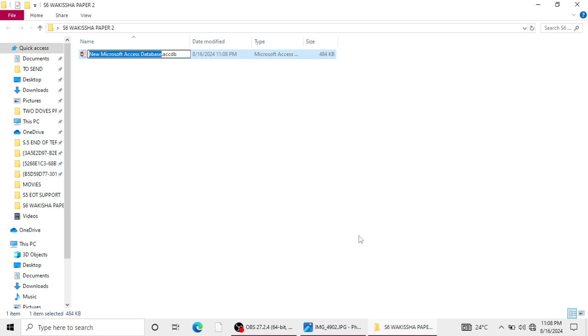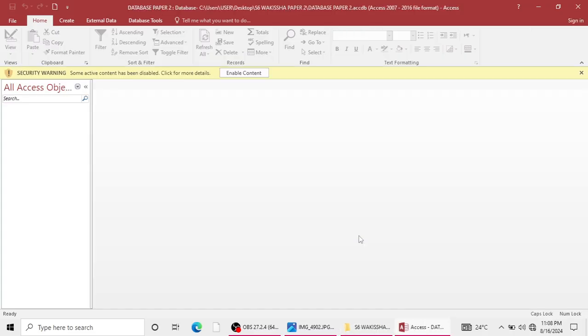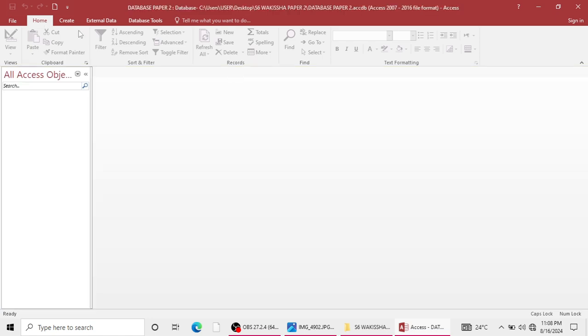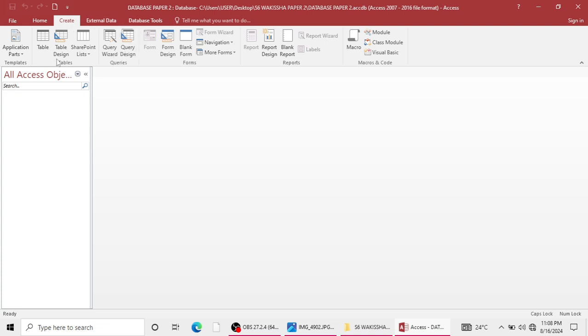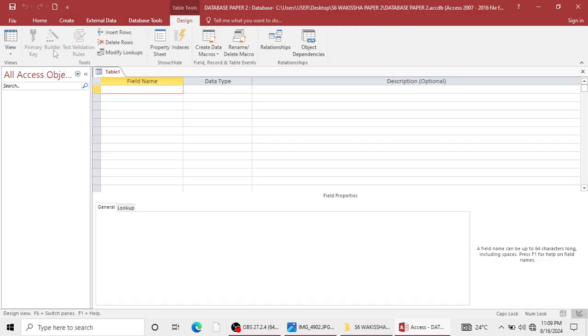I can rename my access database paper 2. Okay, then I open it. I don't tamper with the extension. Click at enable content and then create, and then head to table design. I don't click at table, I click at table design.